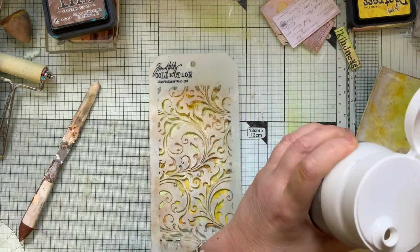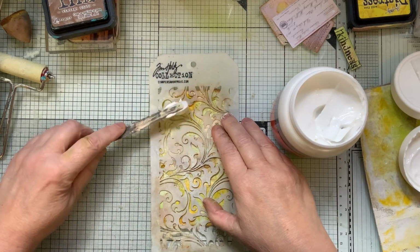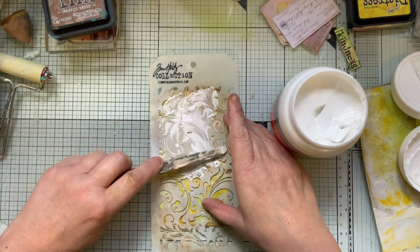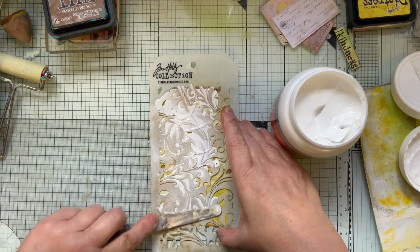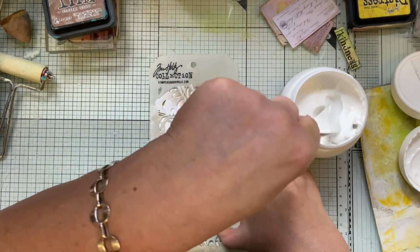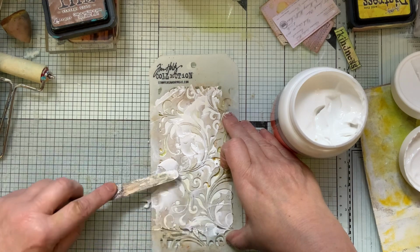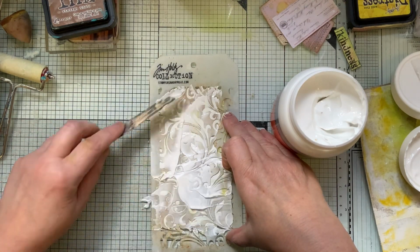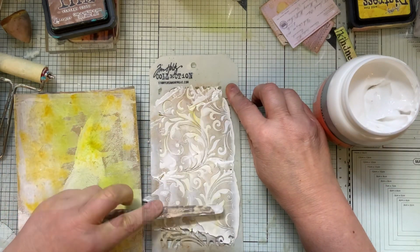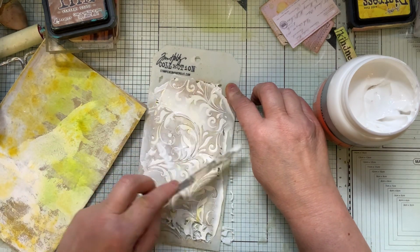Don't think that comes out of there. Not even sure whether I actually used this. So anyway, let's go for it. It's quite a runny modelling paste. I don't think I'll ever use this one. So the colour will run because this is quite wet, but that's all right because we're only creating texture there in the background.